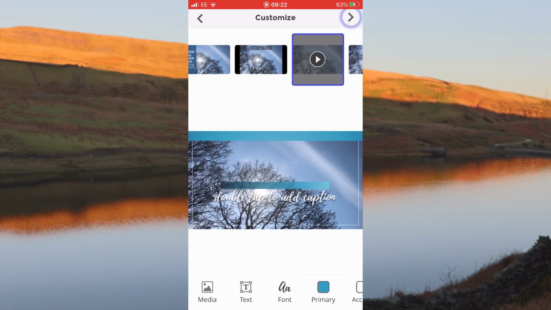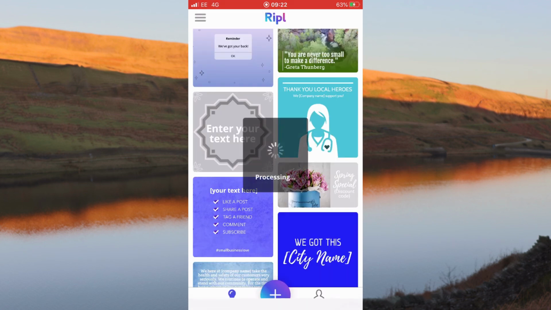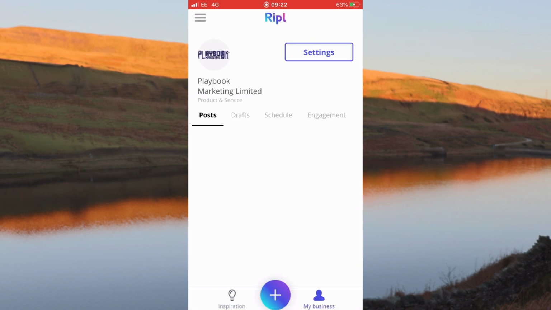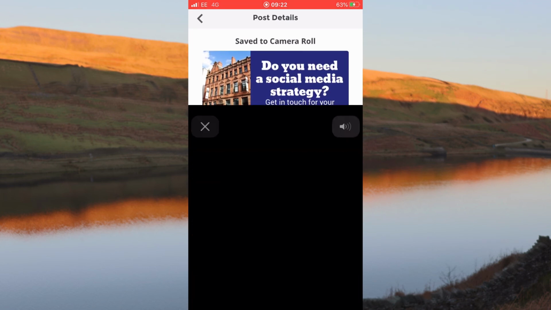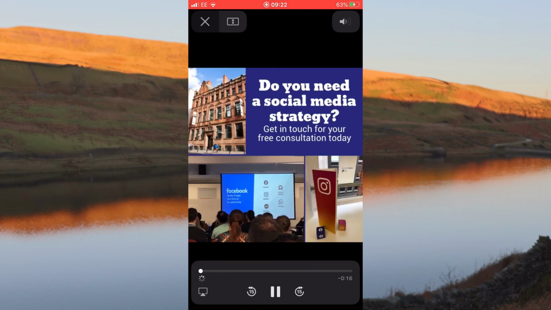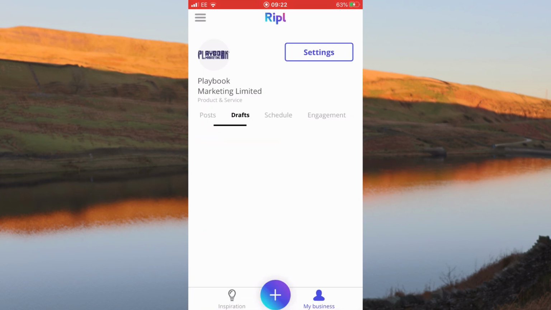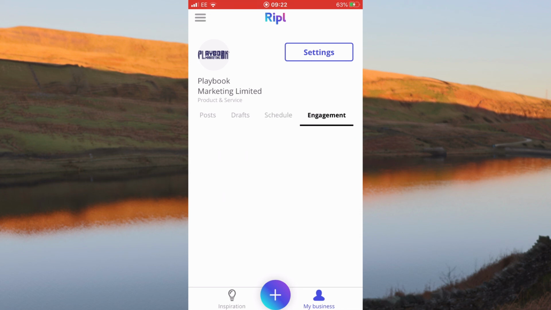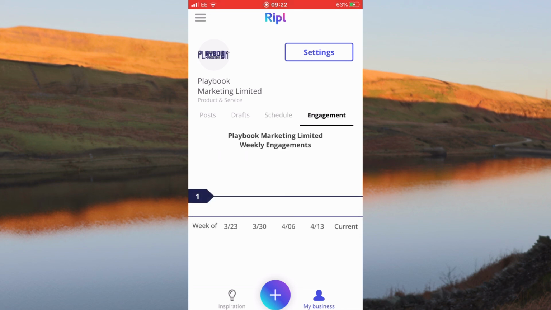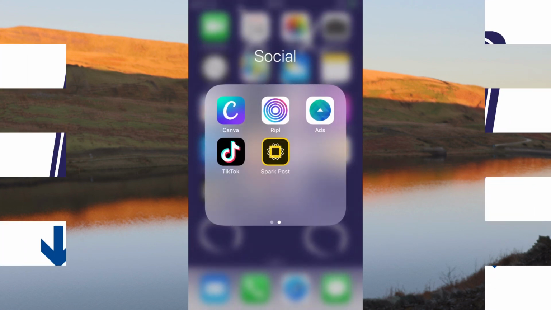So I'll exit out of here now and I'll show you another feature. As I mentioned in the intro, you're able to have a profile. You click to the right there at My Business, and it gives you your previous posts. Here's one I created with the app. It stores all your past posts in there, also stores your drafts, and you can schedule tweets, and if you have scheduled, it'll show you how much engagement you've got from that tweet. Again, only a quick tour, not had loads of time, so do get in touch for some help.